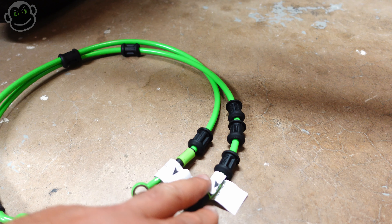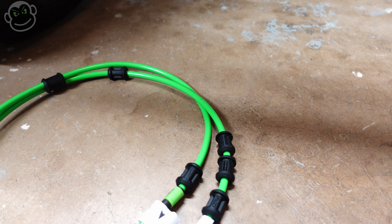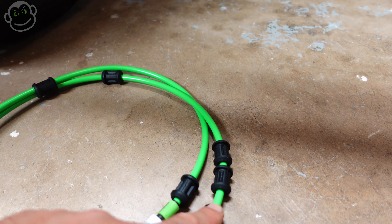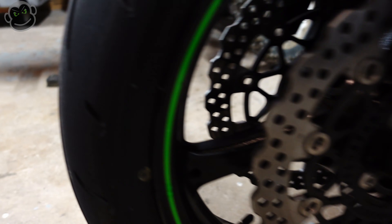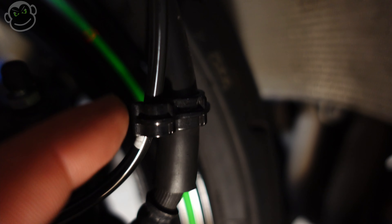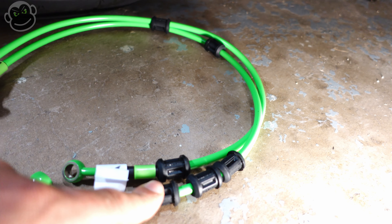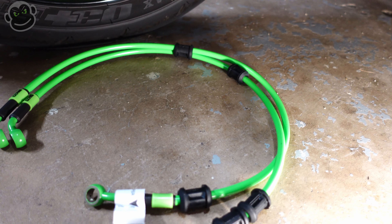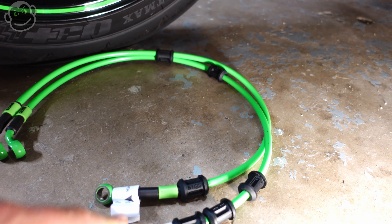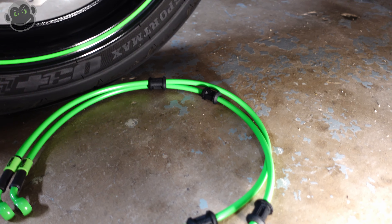I love that Core Moto labels the brake lines — this one's labeled left, this one's labeled right. Another indicator is the number of holders on each brake line: this one's only got one, this one's got three. The three holders on the left side are: one that attaches the sensor wire to the brake line, one that attaches the brake line to the fender, and a third one. So I know this brake line is made to be the left one. It's always nice to have multiple indicators pointing you in the same direction. This is the master cylinder end, and these are the caliper ends.